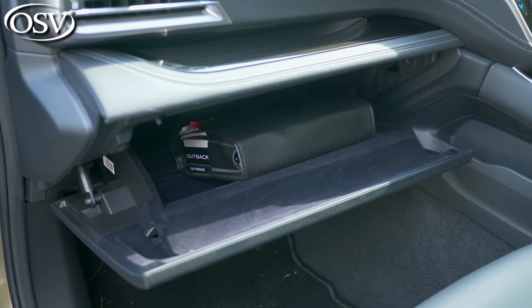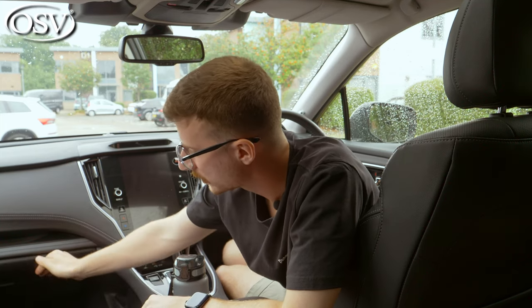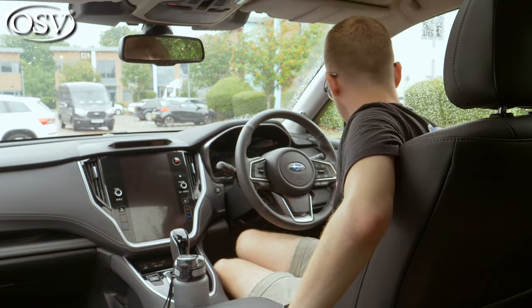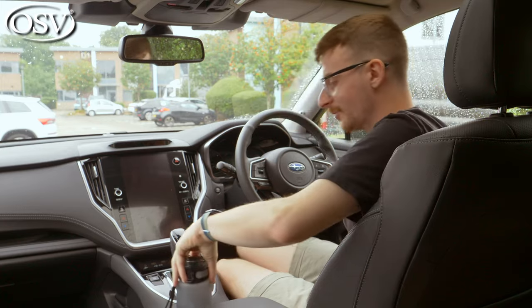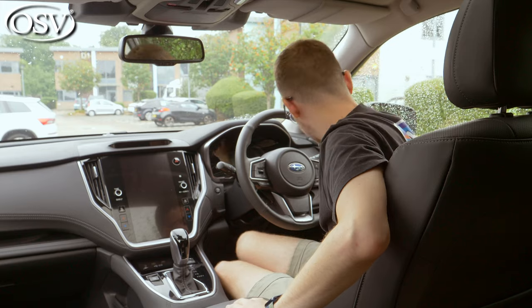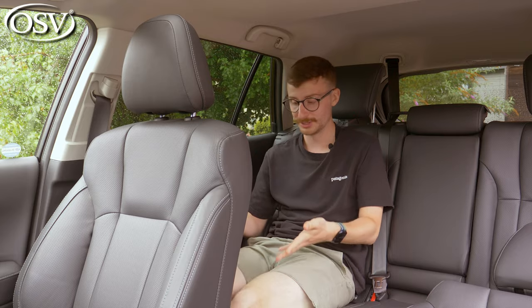The glove box is a decent size — wider than it is tall. You do get a sunglasses compartment up here, which is always nice, and the door bins are an okay size. The plastic used for these is fairly flimsy, so you can easily shove in a bulky bottle. The longer wheelbase than the previous model has enhanced rear passenger space to a great degree — there's plenty of room at the back for two adults or three kids.